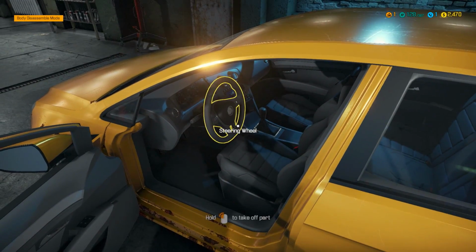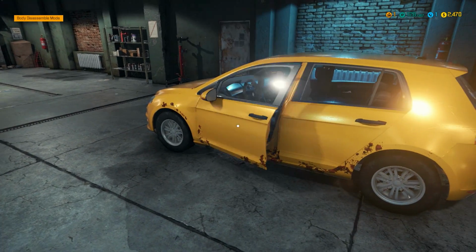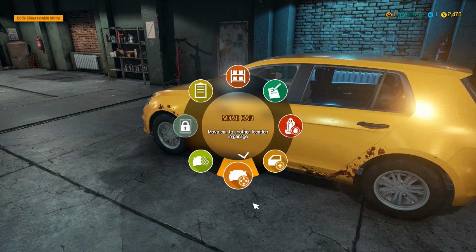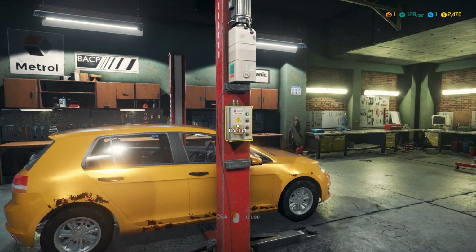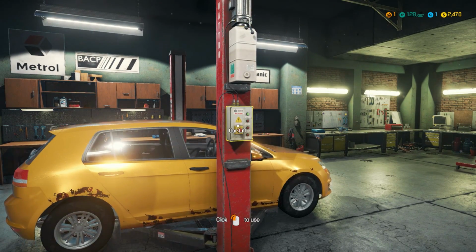Really nicely detailed. Very cool. Good stuff. All right, let's go ahead and close the door, and let's get her right up on the torture rack, a.k.a. the lift. I'm going to go ahead and move her over to the lift. And now we're going to do a little oil change here. This is the car I used in the live stream, so I'm very familiar with you. Get back up there. There we go.